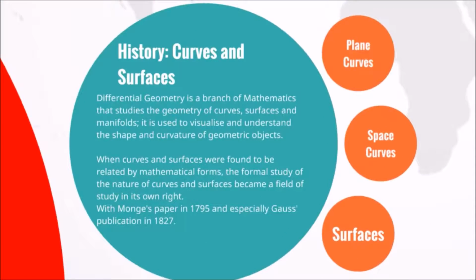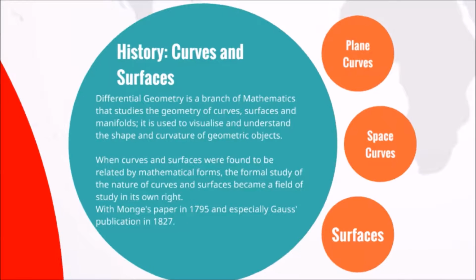Differential geometry is a branch of mathematics that looks at geometry of curves and surfaces. It's used to visualize and understand shapes of curvatures on geometric objects. It has developed a lot over the years, dating back to the 14th century, when École d'Oresme made first attempts at studying curvature within plane curves.